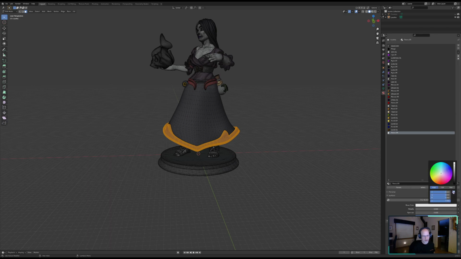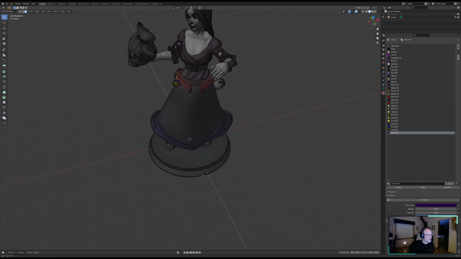This. We're going to grab the dress color, and then we're going to lighten that up. Assign that here. There we go.